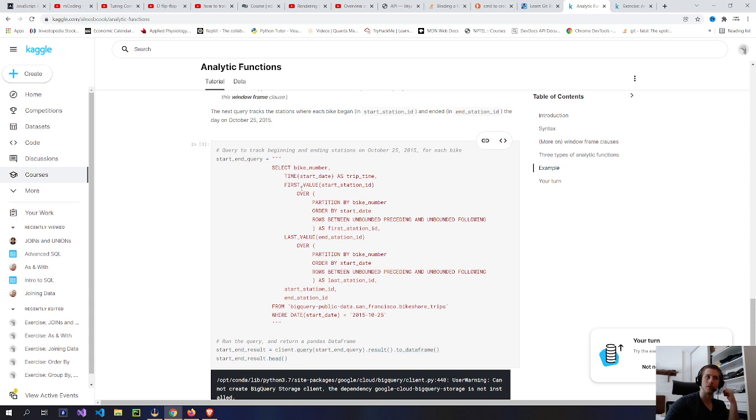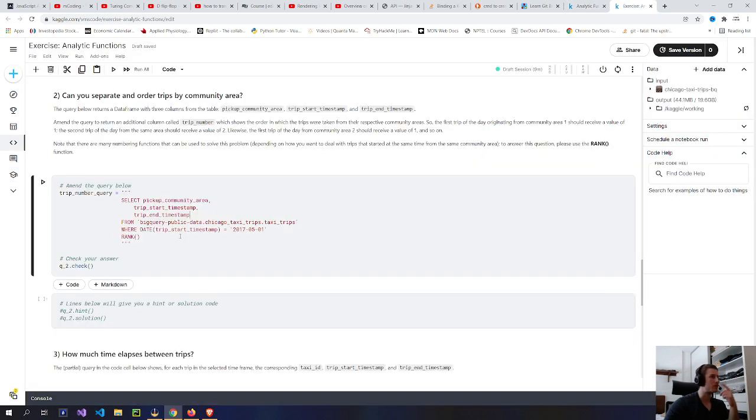Oh yeah, I don't need to. But which one do I pick here? That's the issue. It shows the order in which the trees were taken from their respective community areas. So maybe I should put the tree there.